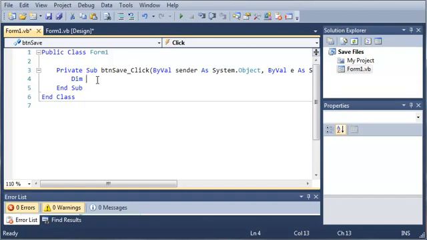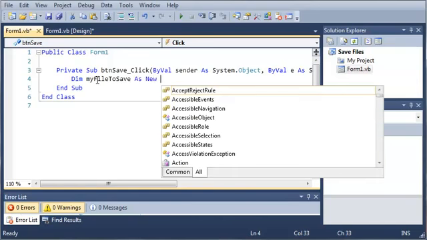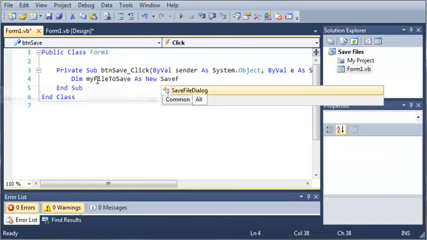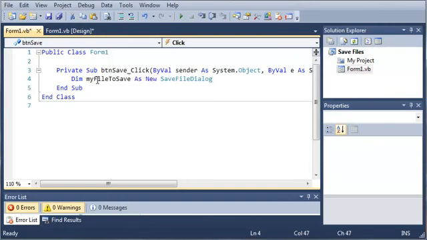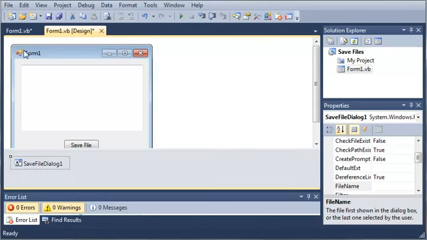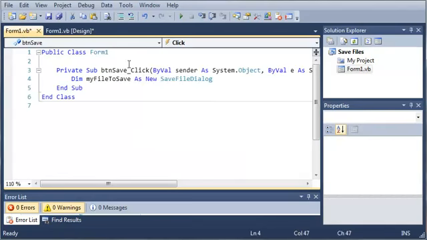So Dim myFileToSave As New SaveFileDialog. So you can create objects with them inside of your code. That's just another way of doing it, and this is what the designer does for you. When you add stuff to the toolbox, it just makes objects of it in your code, but it's saved in a different file. So let's go ahead and delete this here.